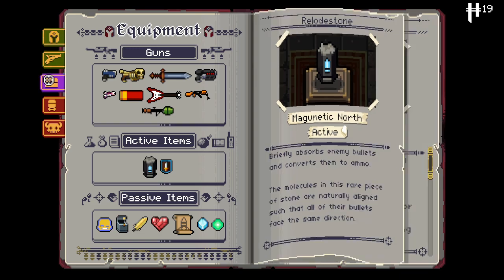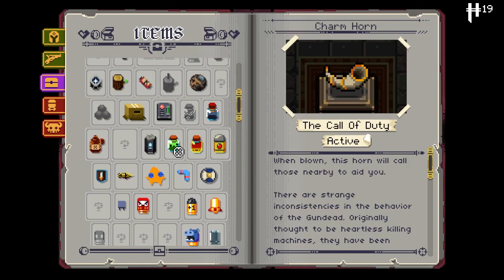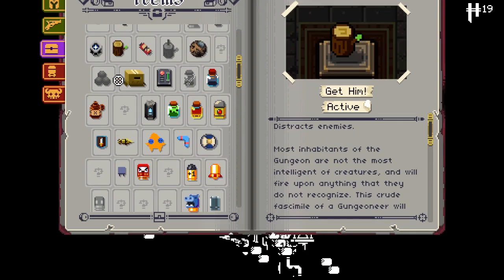I don't know. It looks like it's breaking. I don't think it can. I didn't think that could break. But it looks like it's breaking. Also, I think that's just a decoy. Distracts enemies. Yeah, I don't think I want that, so I'm gonna leave that there.